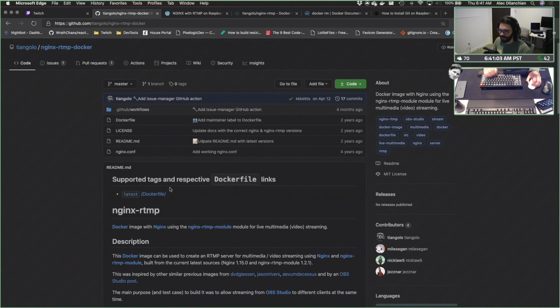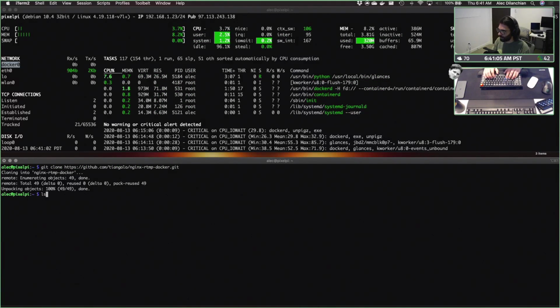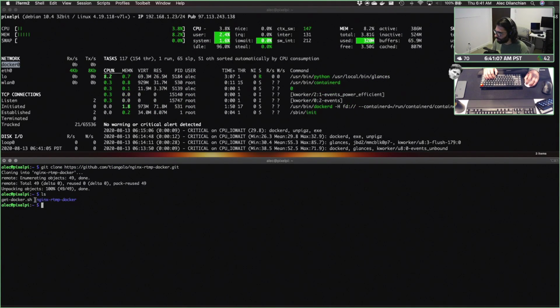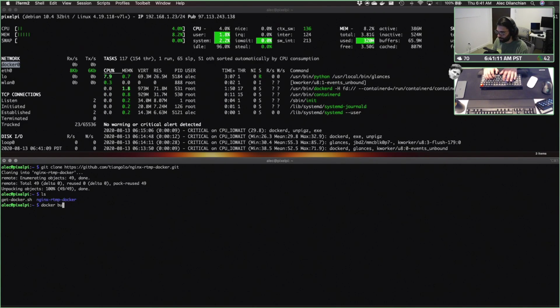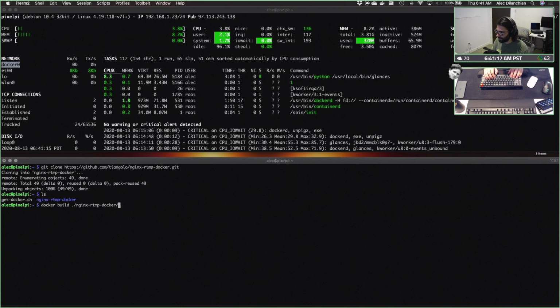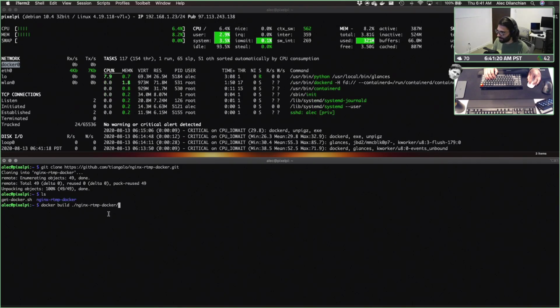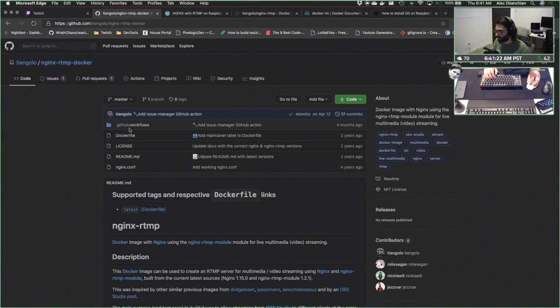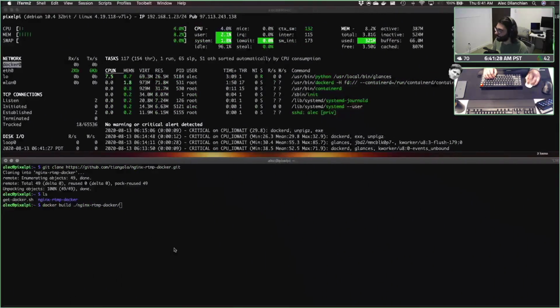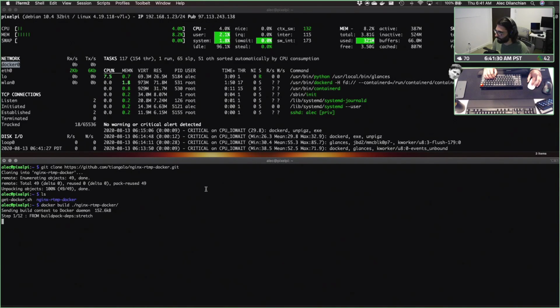So I guess the thing is, okay, cool. So we just have it there. So we should be able to do Docker build. Oh God, no. Right? I think that's all about it. Okay, building it. Here we go.